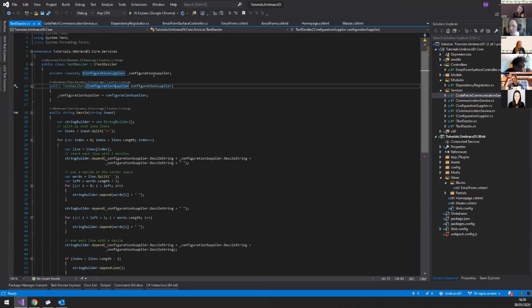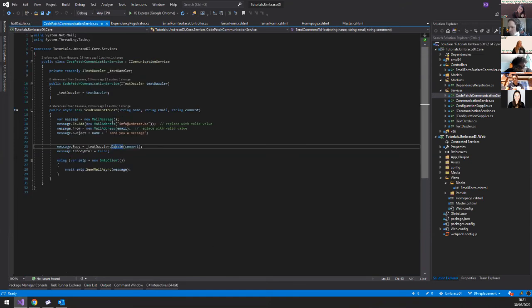Every time that communication service would call this method, it would have to create a new instance of a text dazzler and a new instance of the configuration supplier, and that can get quite tedious, and it can also increase the difficulty for when somebody takes over a project and they want to just use the communication service, that they have to go looking what all the other things it needs are. While if you set it up correctly, the next time that somebody needs the communication service, you just ask for it and everything is supplied for you.